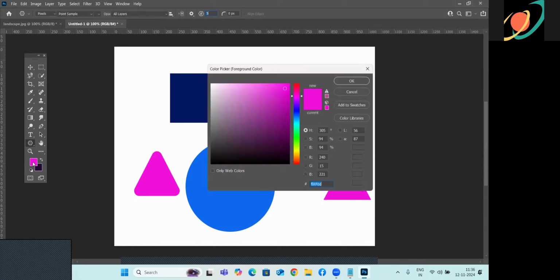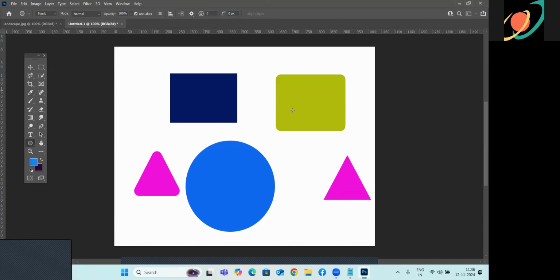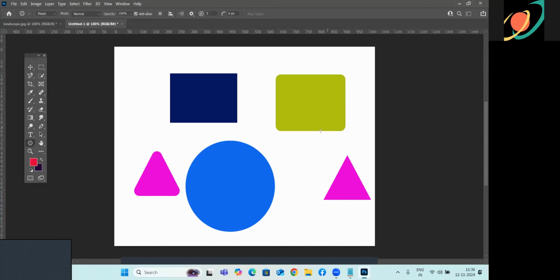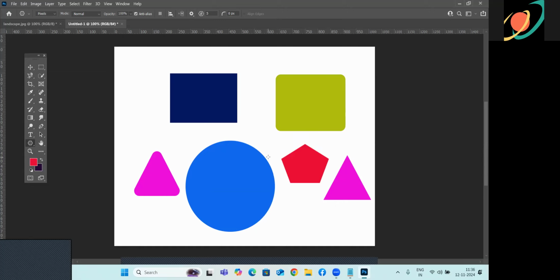I change the color and draw the polygon, a 5-sided shape. If you want an 8-sided shape, change the number of sides to 8 and then draw. After drawing, you cannot change it. Before you draw, you have to set the number of sides.